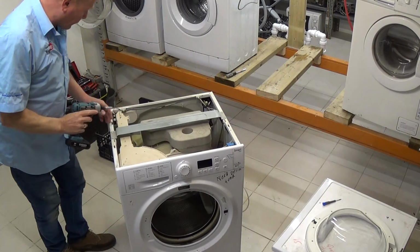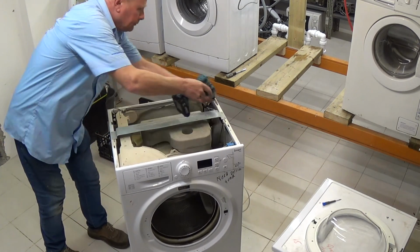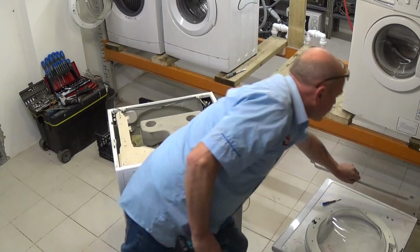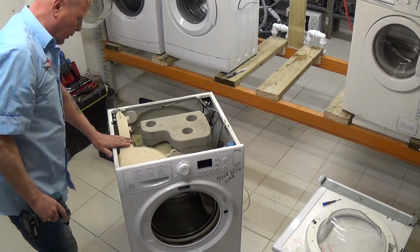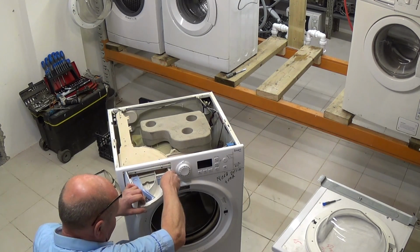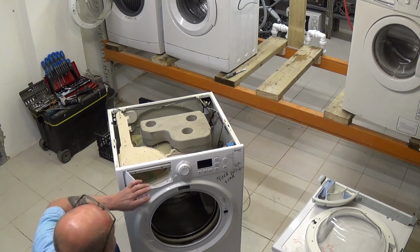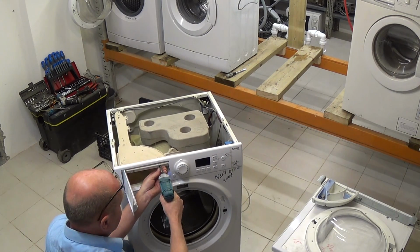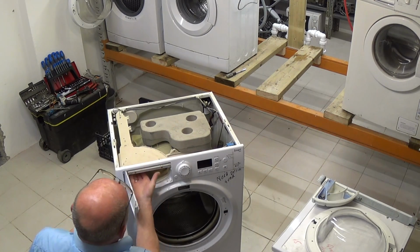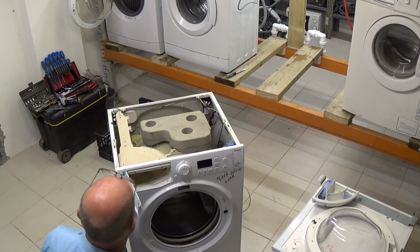The first thing we want to do is remove this steel bar at the top. Keep the screws all organised. Now we want to remove the soap drawer and the soap housing. These doors are notorious for breaking on the hinges, so be careful. There's 2 screws hidden inside. These again are special screws that go into plastic.